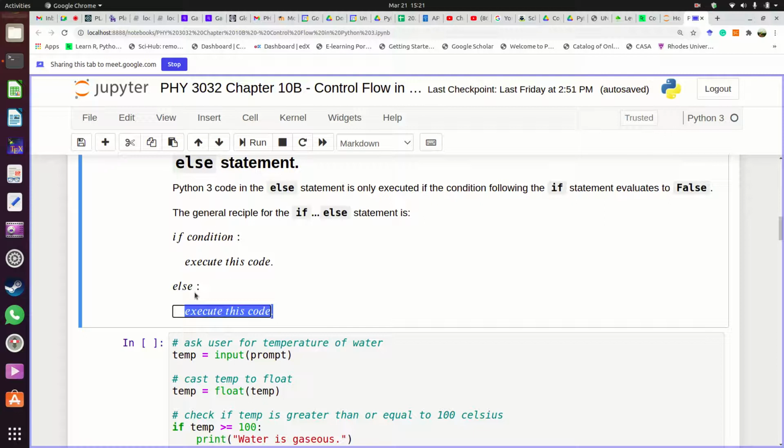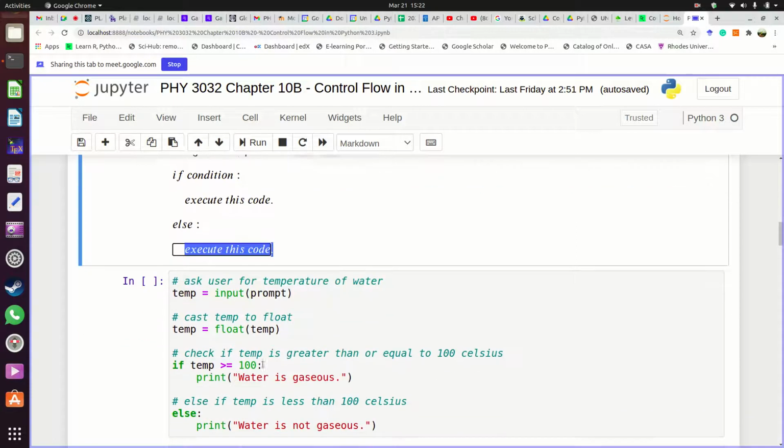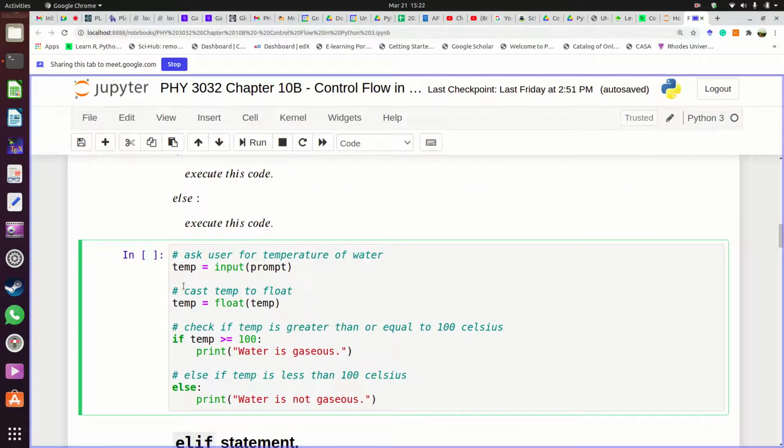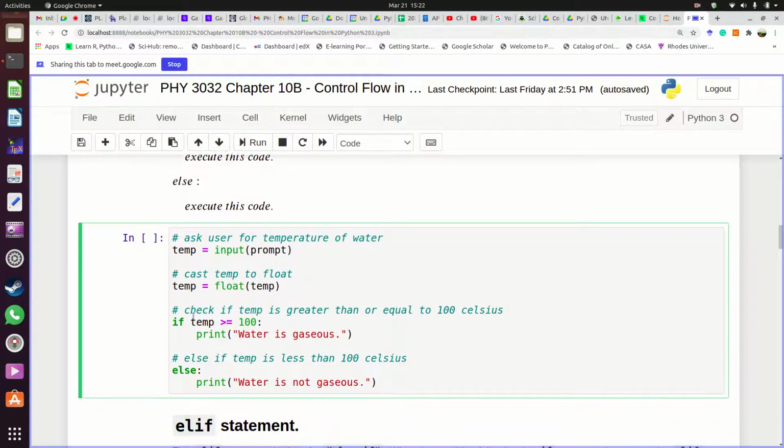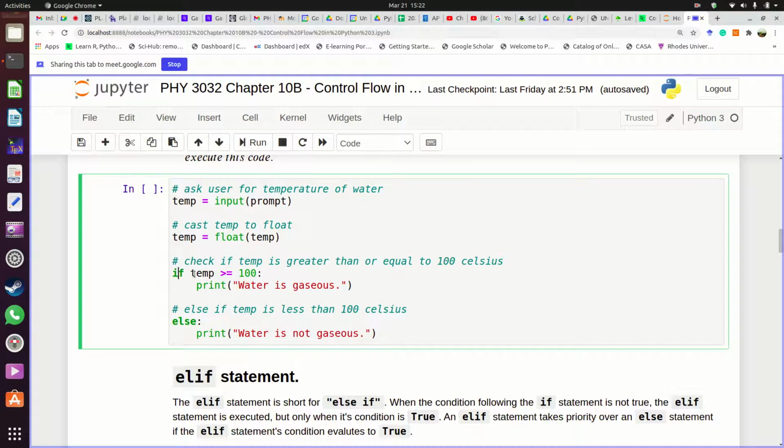Yes. So we are covered in both cases. If the condition is true, this is what we want to do. If the condition is false, this is what we want to do. So we go back to our same temperature example where we ask the user for the temperature, then we change the temperature from a string into a number. Here we check if the temperature is greater than or equals to 100. If so, we want Python to print out the statement: Water is gaseous.